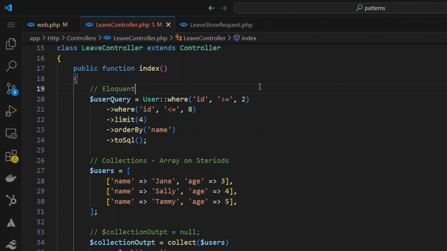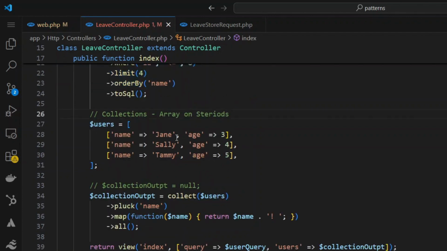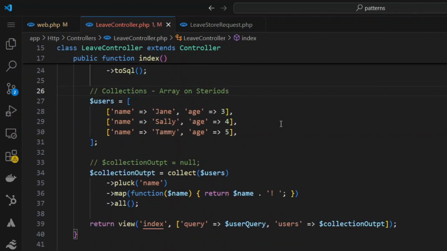So in this video, we're first going to find out how to create the builder design pattern. Then we're going to look at Laravel and see where Laravel is using that design pattern. I'm just going to give you a bird's eye view of it. Eloquent is using the builder design pattern. Also, collections. Collections has been famously referred to as array on steroids, and all it does is it gives you methods to run on top of an array, so this way you can get much more done. But needless to say, it's using the builder design pattern.